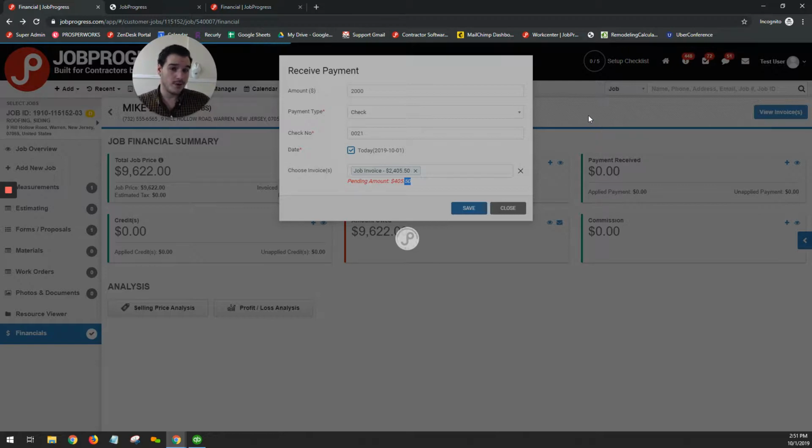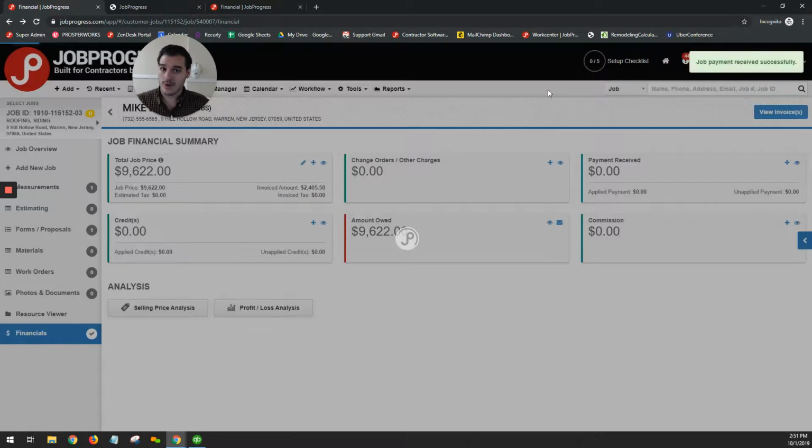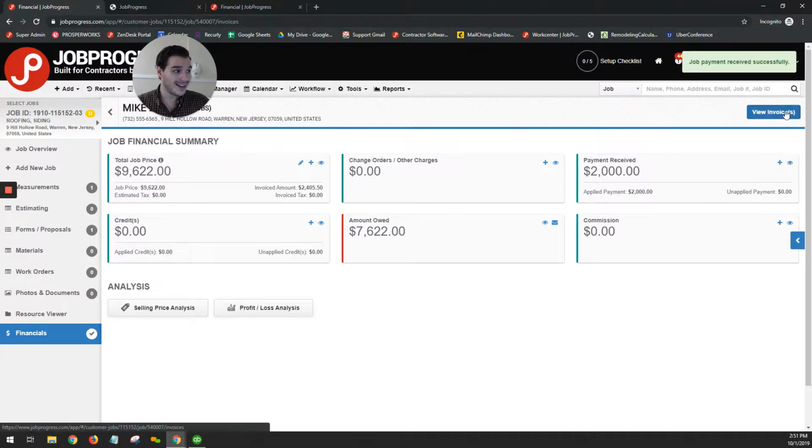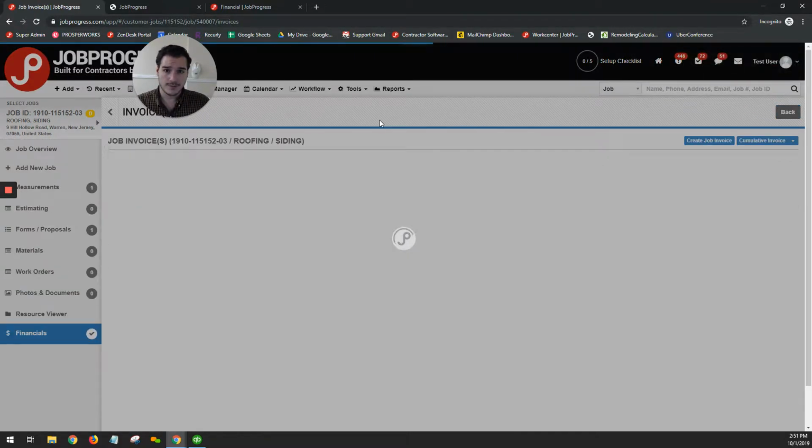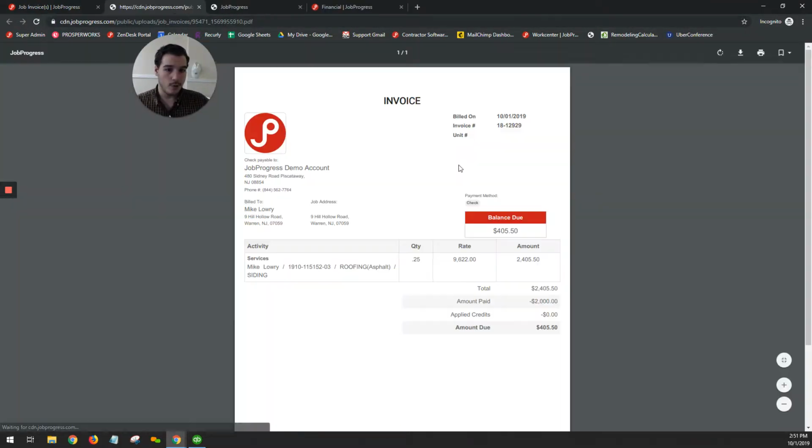I'm now going to have the ability to send over a credit memo or a deposit, as well as if I click back in and view my invoice, that payment is going to be posted directly on that PDF. So right from here, I can see this information is accessible and it's easy to recognize.